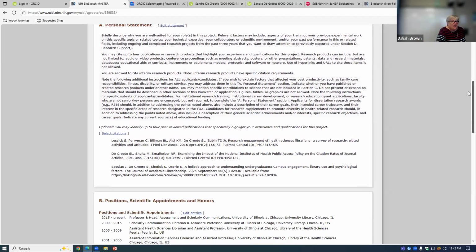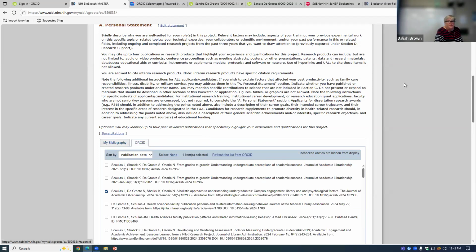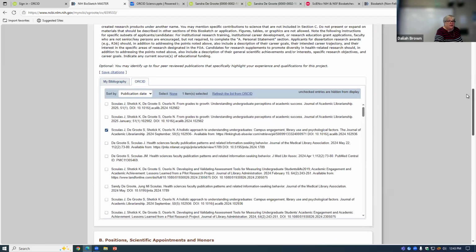In addition to that, you can add publications. Here it's specifically saying peer-reviewed publications, so you do only want to put peer-reviewed publications. When I click select citations, this is why we talked about My Bibliography and ORCID before. Between those two, my publications are all here.